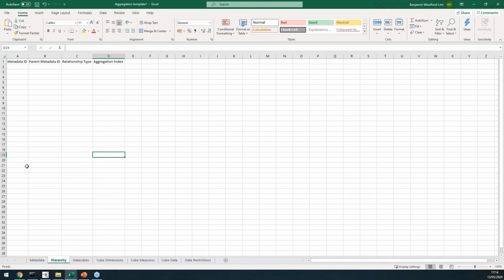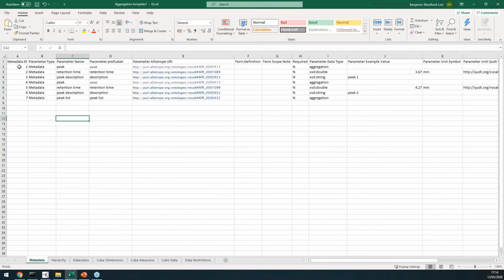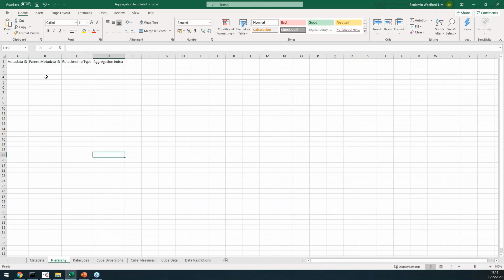Metadata ID, and funnily enough, that matches nicely with the metadata ID here. That might be deliberate. Parent metadata ID, and that's going to be the parent to your child. So these two things will have a relationship. That's how we're representing it. Then we're going to capture the relationship type. As I said earlier, we've got two different kinds of relationship allowed.